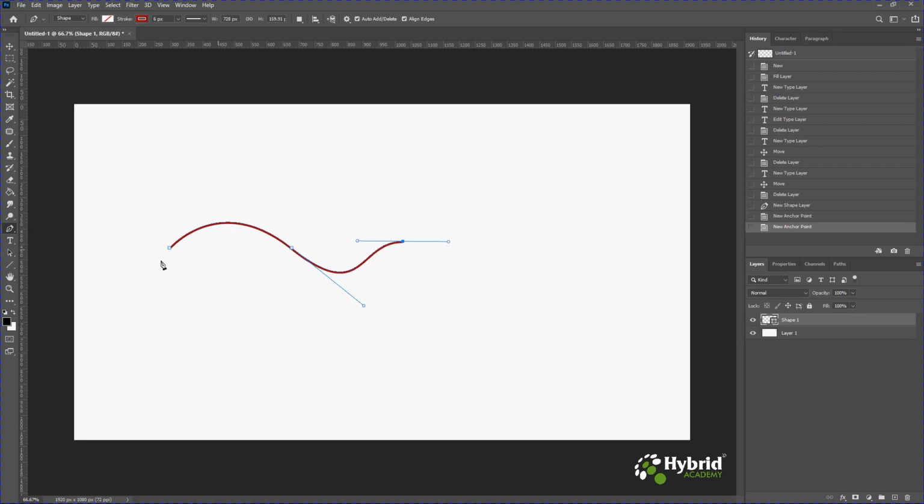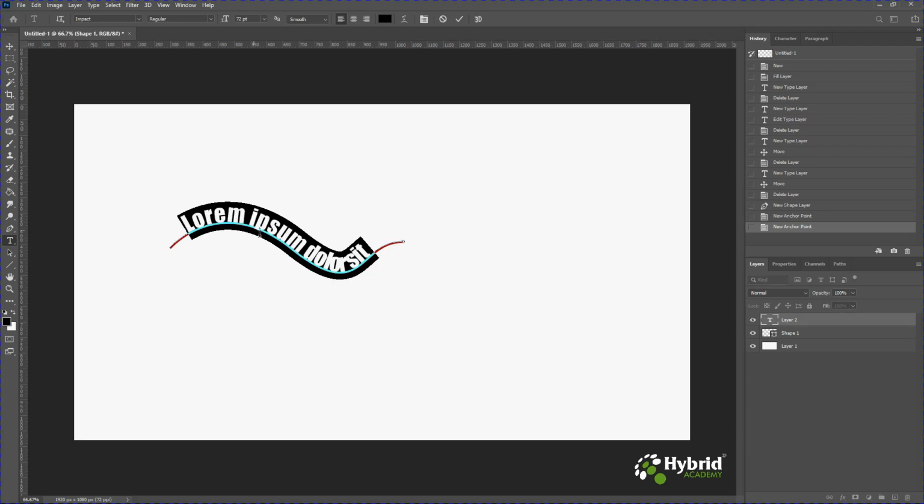And now once the curve or the line or the path is ready, we can click on the text tool, and once we go nearby, you can see that the I-beam has a curved dotted line along with it. This curved dotted line shows that the text will automatically bind along that path, and whatever we type will go along the path which we have created. So let's test this. I'm just clicking over here, and you can see how the text flows along with this.